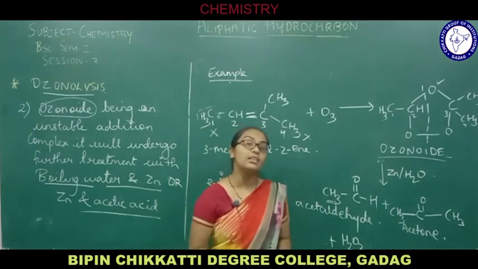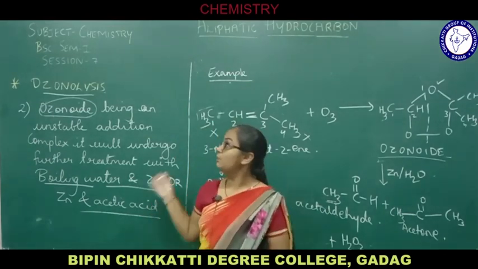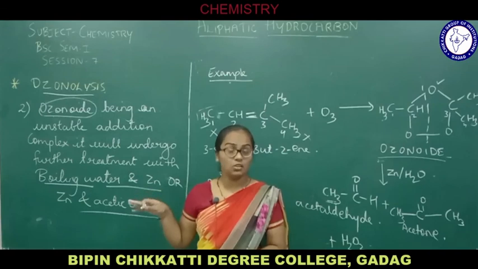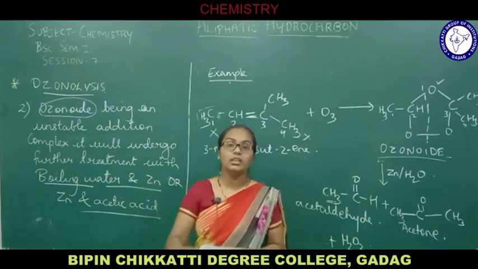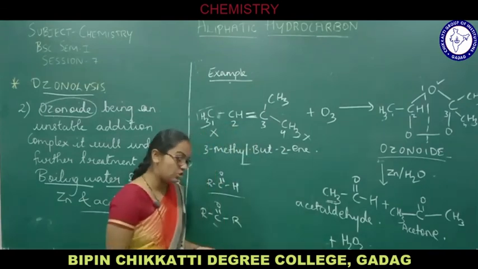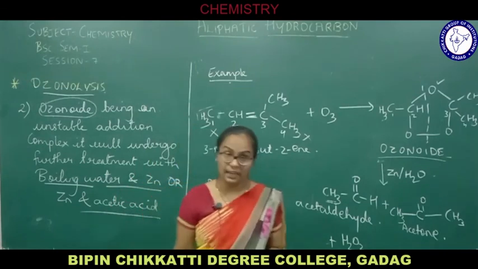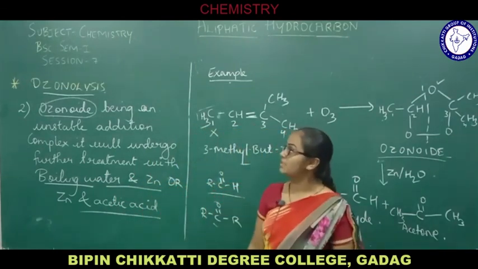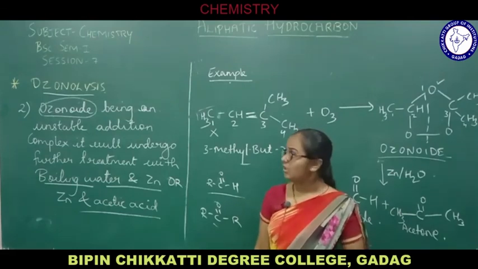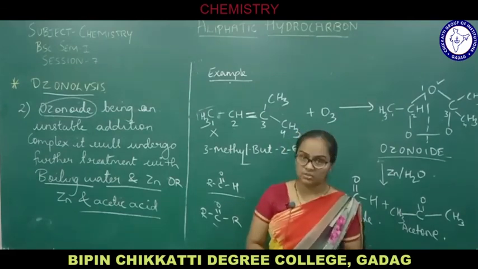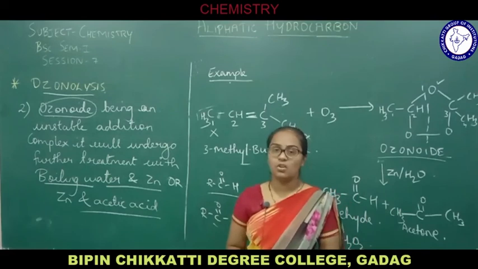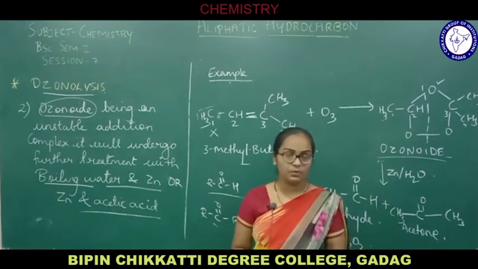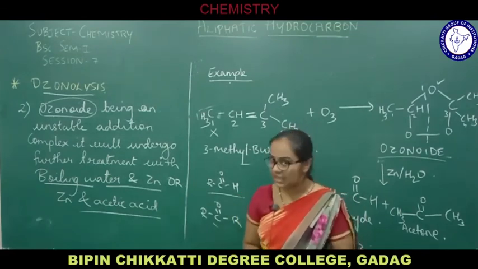Apart from that, earlier we studied the preparation methodology of alkene from alkyne. That also we studied. So here we wind up this session, which is session number 7. First we studied the preparation method, and second is ozonolysis. These two are really very important, children. So study hard, practice this.